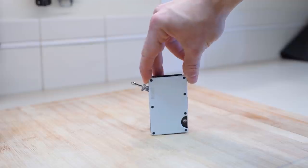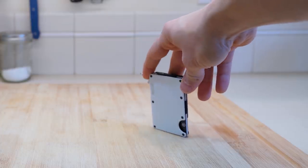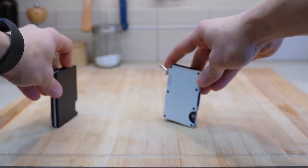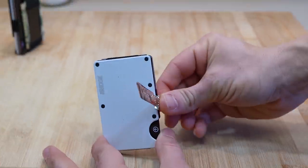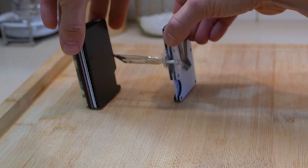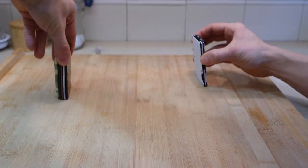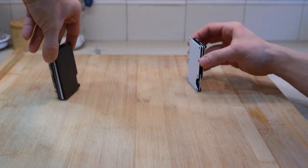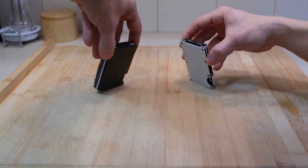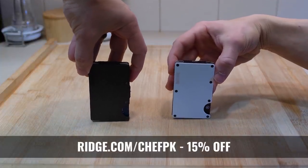But first, the saga continues. Where's that fool titanium? Who are you? I didn't sense your presence. Carbon fiber — you must be titanium's master. Yes, I'm indeed titanium's master. I'll be the judge of that. You don't stand a chance. How are you stopping me? This is impossible. You have much to learn, young one. You don't need such things. With an RFID blocker, the ability to hold 12 cards with cash, a 30-day money-back guarantee, and a lifetime warranty — join me, young one, for Ridge Wallet's 8th Anniversary and get 15% off. Yes, Sensei.